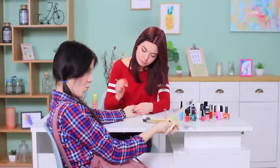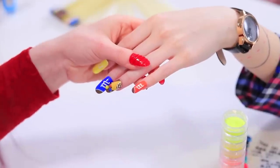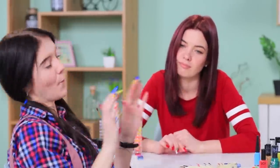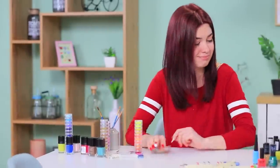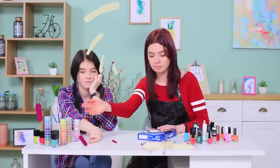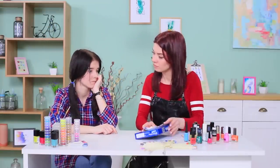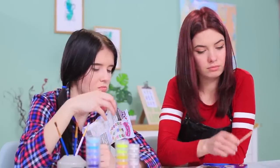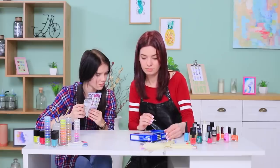Lillian did the brightest M&M manicure in the world for her sister — these nail candies are so cute! Happy Christy runs away to her world of sweets, and Lillian can go back to her photo shoot. Lillian decides to teach her sister how to do her nails on her own, and shows her how to quickly and easily create a manicure with Oreo cookies.